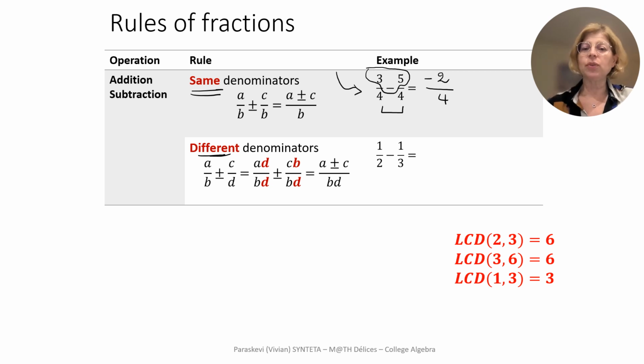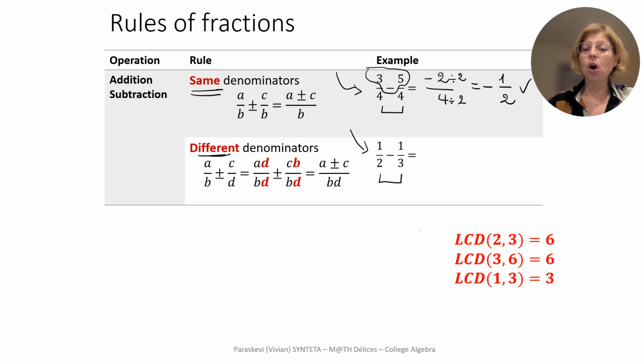Let me remind you also that we could even simplify the fraction, which means that we will replace it with an equivalent one, but with smaller numbers, because here we can see that we can divide both the top part and the bottom part with the same number. It has to be always the same number. Eventually this can become 1 over 2, which is much easier to use in operations, as you will see later on. So it's always nice to do this simplification of fractions.